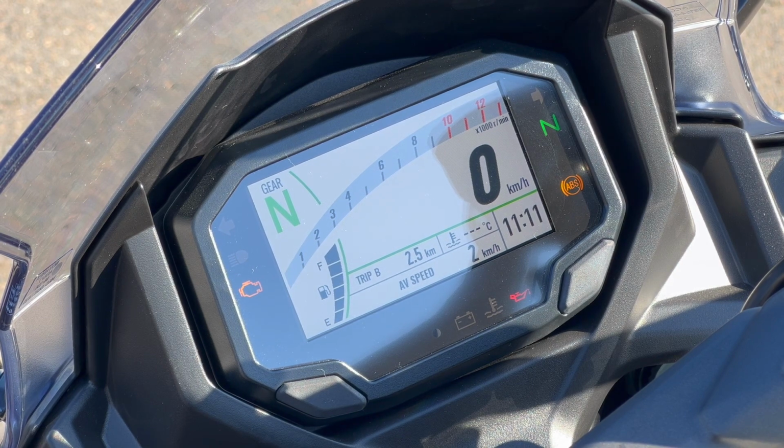Again, your speedometer, you can see right there. I've got it set to the light, the white color right now. You can also sort of invert it so the white is black and the black is white. Depends on what you want, and you can change that up. So really nice display here, and again, a nice step up from that 400. But compared to the Ninja 1000 SX, a few less features there. The 1000 SX gives you things like lean angles and rider modes where you can cut back the power. This one, you don't need to really cut back the power. It's just kind of an appropriately powered motorcycle as it is.